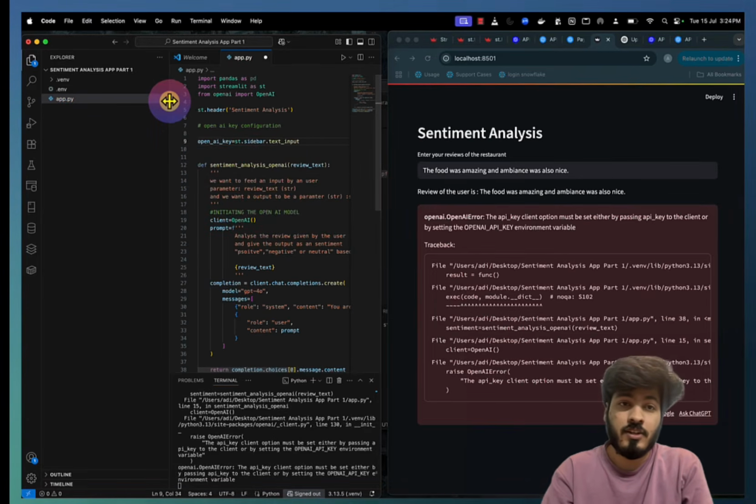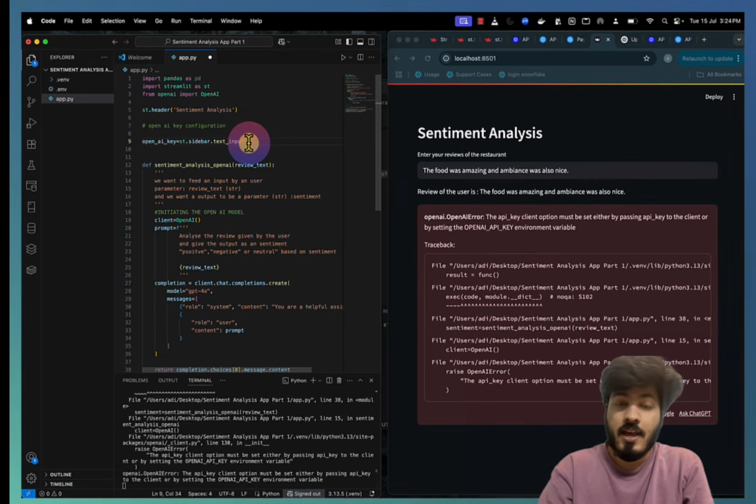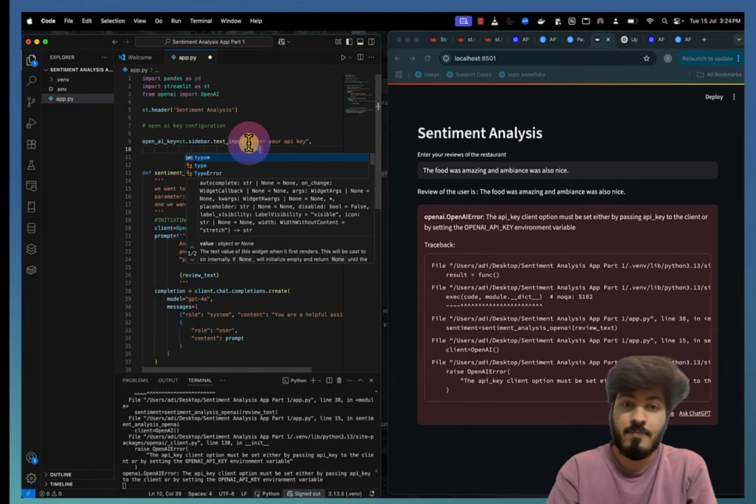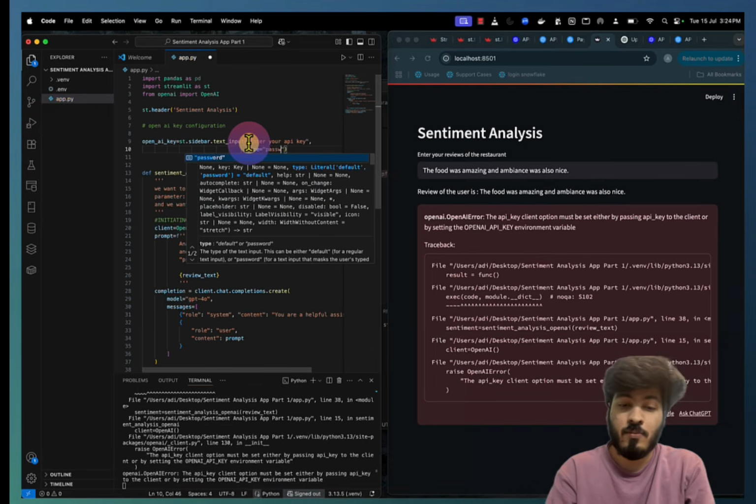Let me scroll a little left so you can see. The text input will say, enter your API key, comma, and type password, so you can type your password.